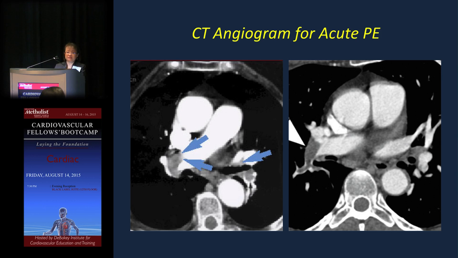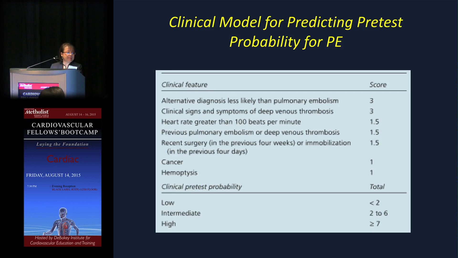We all rely on CT angiogram for diagnosis of PE — you can see large degrees of thrombus on imaging. The Wells PE scoring system: an alternative diagnosis less likely than PE scores three; clinical signs and symptoms of DVT scores three; heart rate greater than 100 scores 1.5; previous PE or DVT scores 1.5; recent surgery in the past four weeks or immobilization scores 1.5; and presence of cancer or hemoptysis each score one.